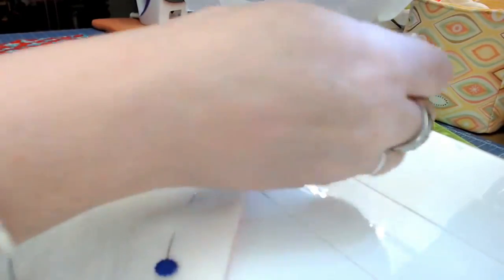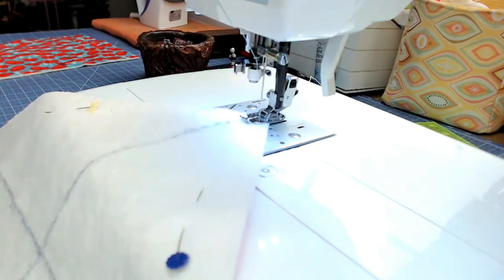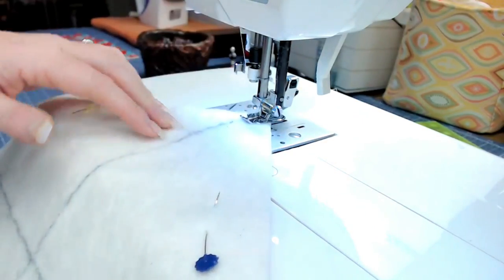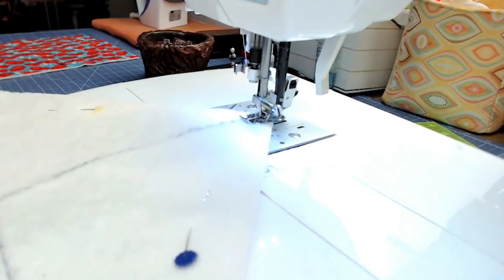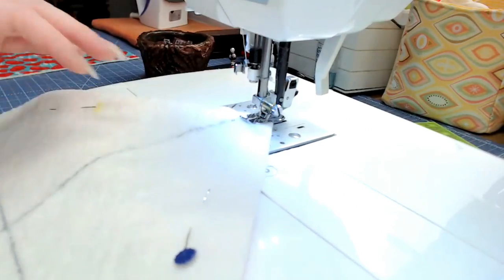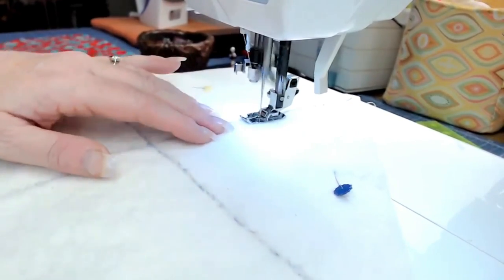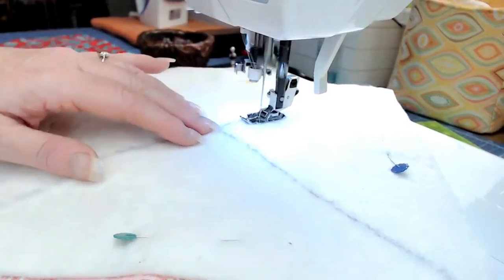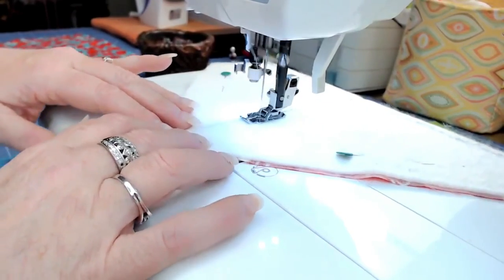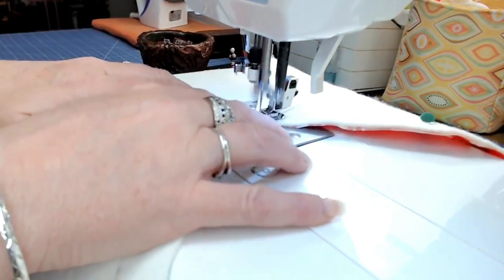Once we get to the sewing machine with elongated stitches, we're going to start with the needle in the down position and slowly stitch across. I like to have my wadding on top and my fabric on the bottom because it goes through the machine a lot smoother, I get less puckering. Then I'll grab my second piece and just chain piece these through.